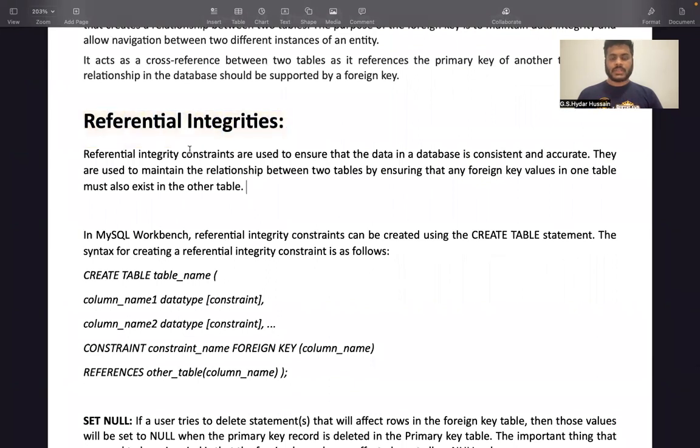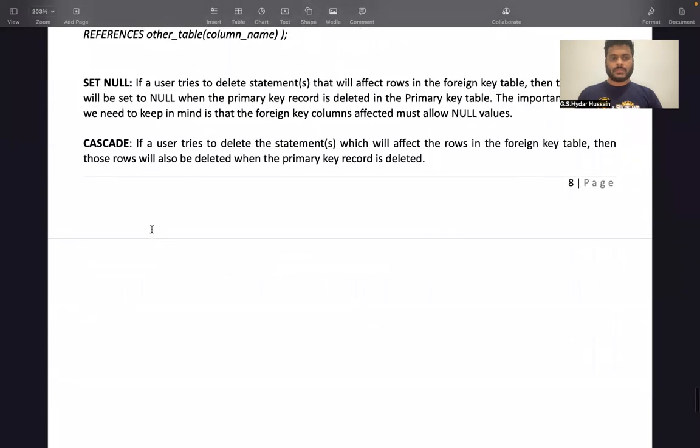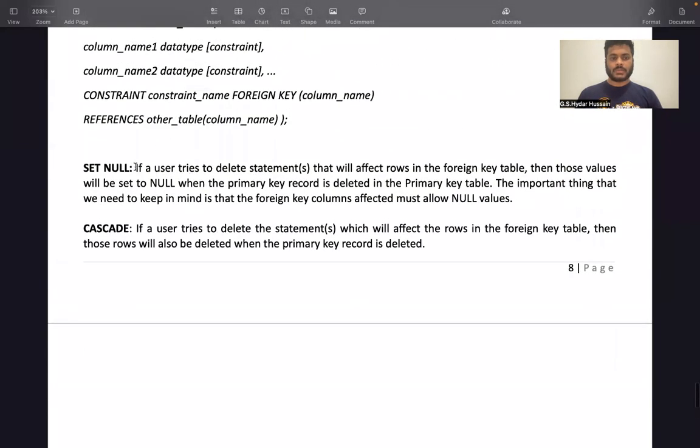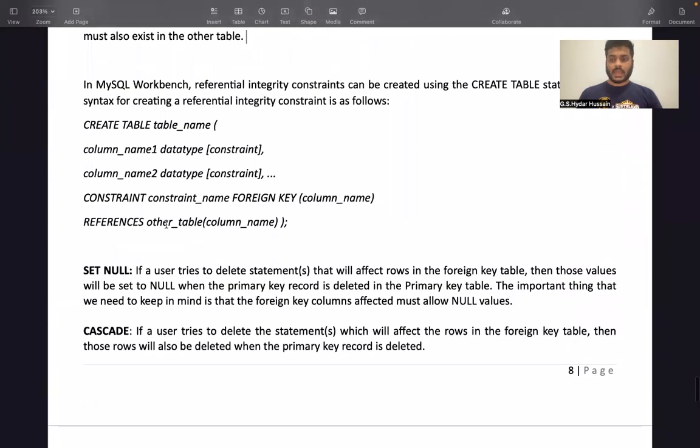These are the referential integrity constraints that I have used. Referential integrity constraints are used to ensure that data in the database is consistent and accurate, and to maintain the relationship between two tables by ensuring that any foreign key values in one table must also exist in another table. This one is SET NULL, one of the constraints that we have used.